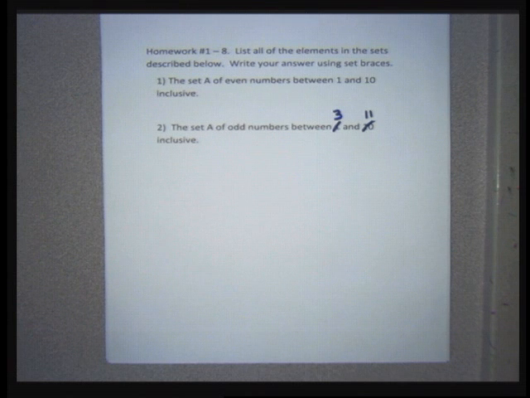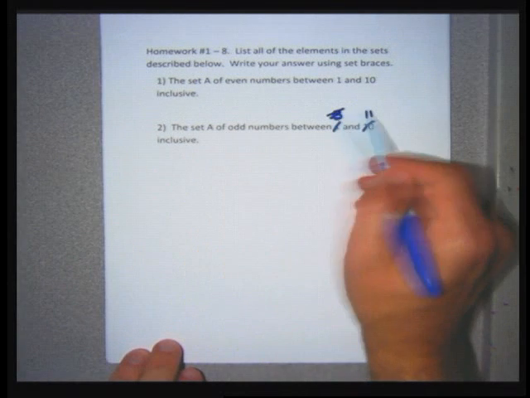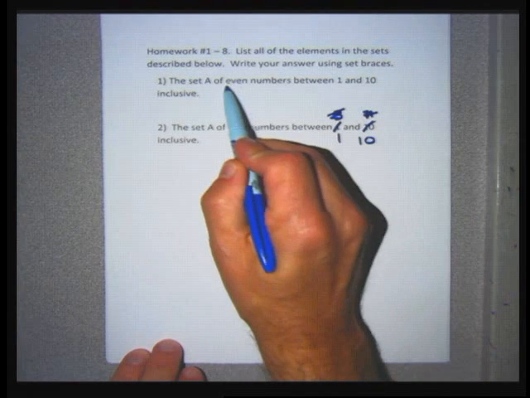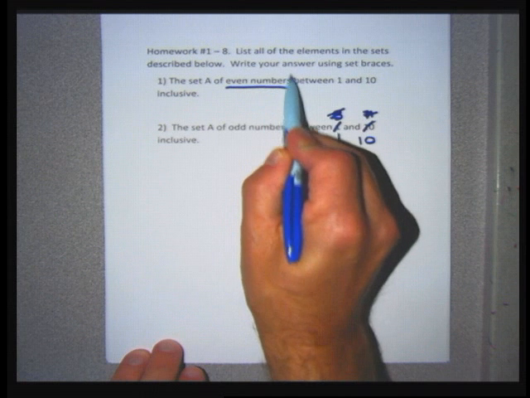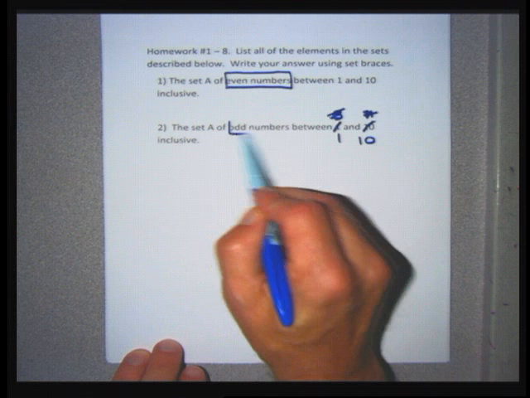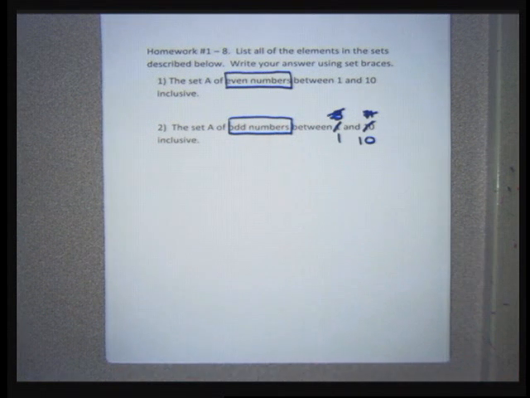So both problems 1 and 2, the problem 1 that's not going to change, and the problem 2 that I just changed so it's not exactly the same as number 1, give me a set, and it's called set A. Oh, they're not the same. Idiot. I just didn't read close enough. I can leave it 1, and sorry about that. I glanced at it and didn't read them completely, so I wasn't an idiot when I wrote this. I'm an idiot more often than not, but not when I wrote these 2 problems. So as I read through problems 1 and 2, I thought they said exactly the same thing, but they didn't. I missed the words even and odd.